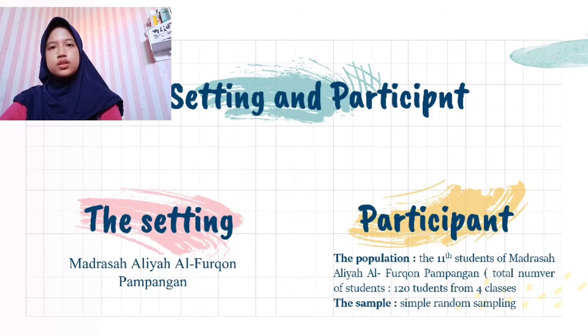For the sampling technique, the researcher chooses the simple random sampling technique for this study. According to Creswell 2012, the simple random sampling technique is a quantitative sample selection technique in which the researchers select the participants to be sampled so that each member of the population has an equal chance of being selected to represent that population.